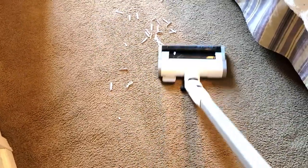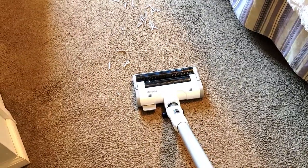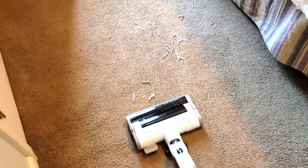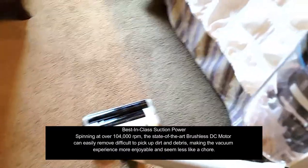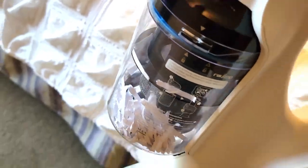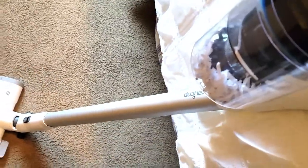Now I have it on the second power, and as you can see, it's picked them up great. Now I'm gonna just put it on normal power. And that does a fine job as well. And as you can see, all the paper shred went right into the cup, which is super easy just to take it out and clean it.